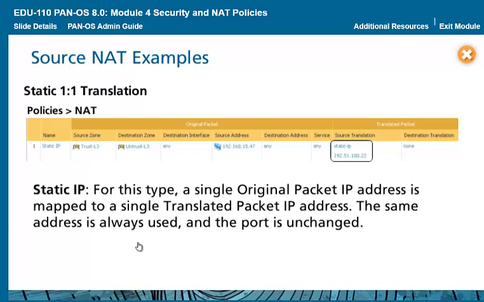For example, if the configured source range is 192.168.0.1 to 192.168.0.10 and the configured translation range is 10.0.0.1 to 10.0.0.10, address 192.168.0.2 is always translated to 10.0.0.2. However, the number of source IPs using this policy must exactly match the translated address range.